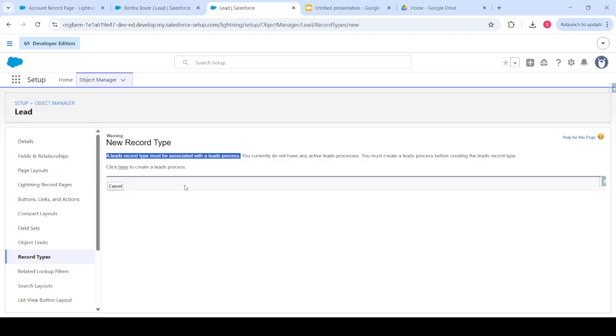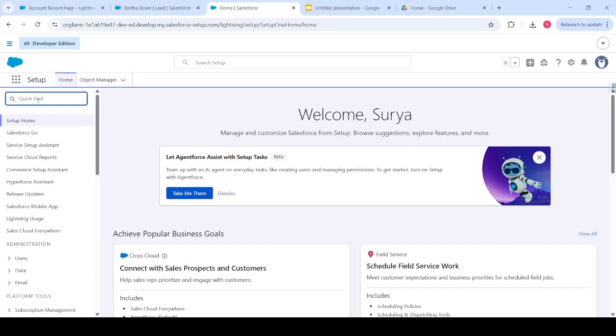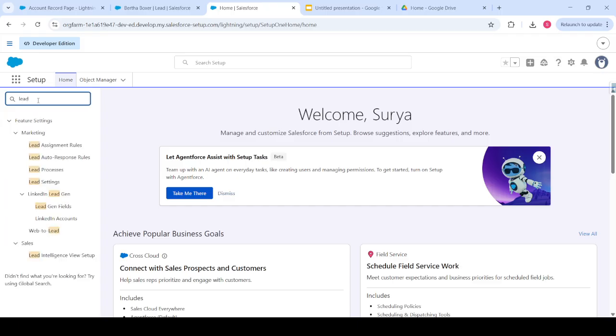So before creating a record type here, we have to make sure that we create a lead process. How can we create it? We can go into the home and in the quick find text box, we search lead processes.